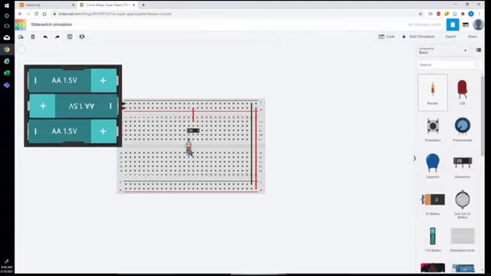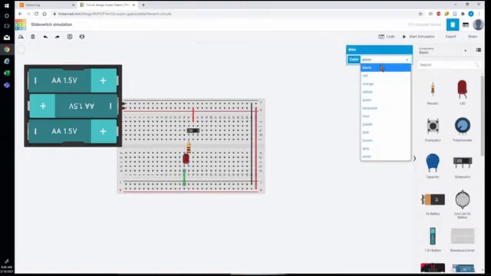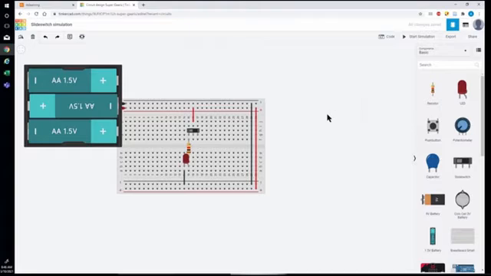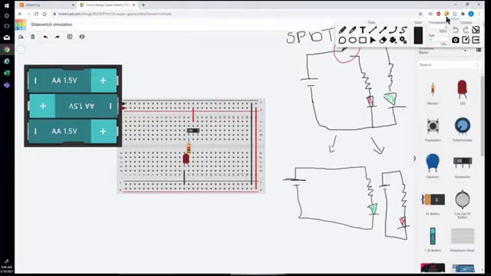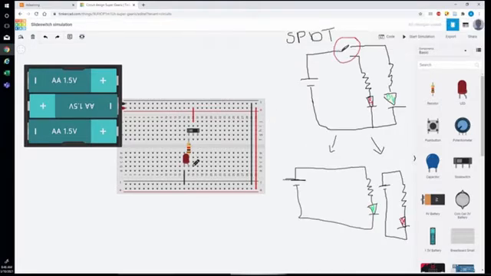It's connected to my terminal 1, so it has to be in the same column as my terminal 1. And then I have a red LED going on over here, which is connected directly to my resistor, right? This is a series circuit. And then I'm going to connect this back into the negative end of my terminal. So far, it looks like I have set up the red end of my circuit.